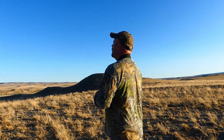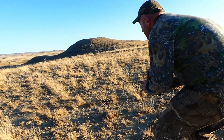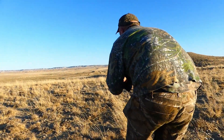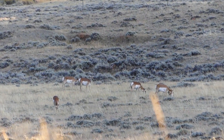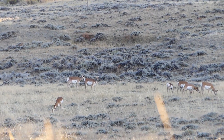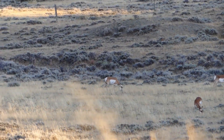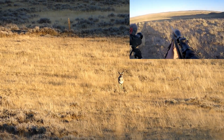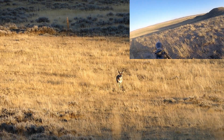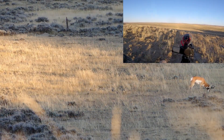They should be right below us here — they're right below us. They don't smell us, they don't know we're here. We've got to get enough to the edge. Oh, they're looking at us — don't move. I can see them in the screen. The buck on the left is right here. They're not looking now — wait, he's looking right at us again. This is going to be a tough shot.